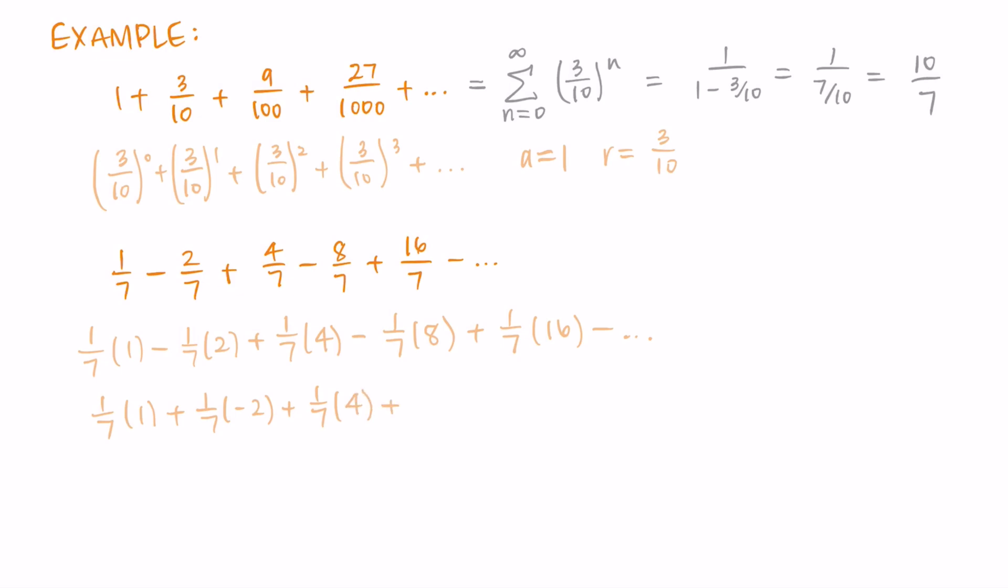To really emphasize that the r is the thing that's changing because it's negative, I'm going to make all of the subtraction signs into addition signs by putting the negative inside the parentheses. And then I'm noticing that these are just powers of negative 2. So I have (-2)^0, (-2)^1, (-2)^2, (-2)^3, and (-2)^4. Notice that those odd powers are negative, and the even powers become positive.